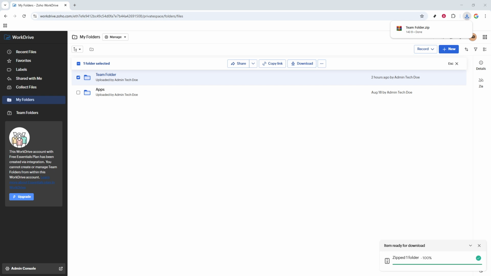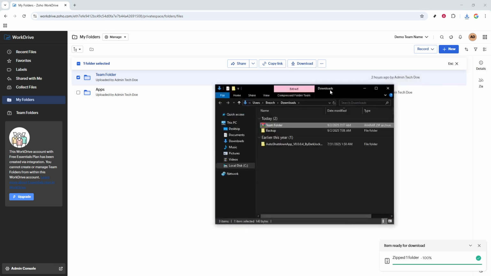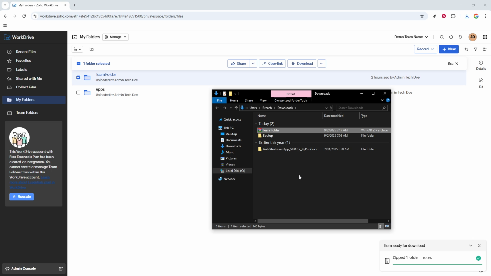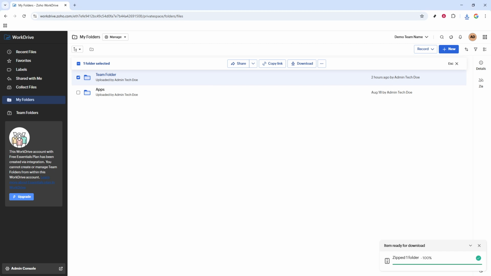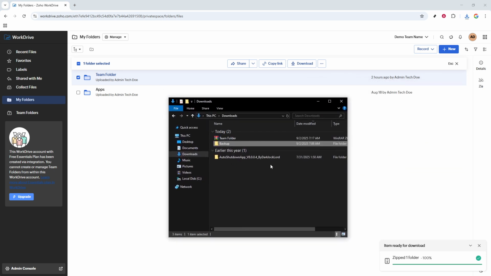Now, this manual method is incredibly flexible. It gives you full control over exactly what you're backing up, without any additional software stepping in to manage the process for you. However, one important consideration is its practicality. If you're handling large data sets, or if regular backups are part of your routine, a manual download can become tedious and time-consuming. In such cases, you might want to explore more automated solutions available through Zoho or third-party services.